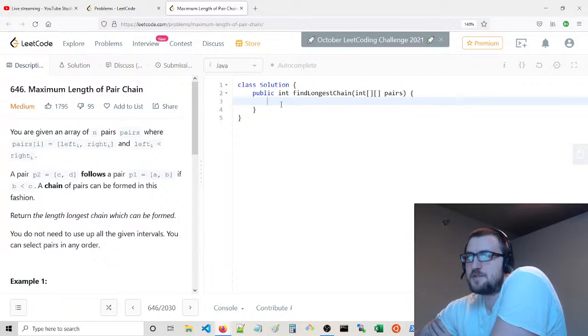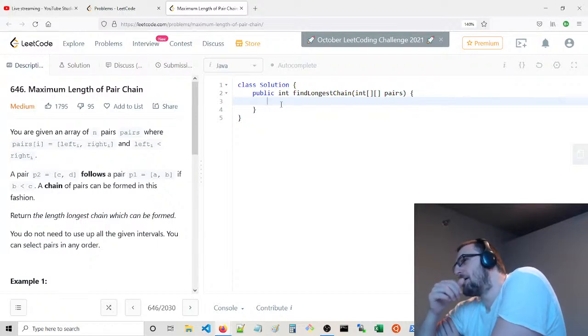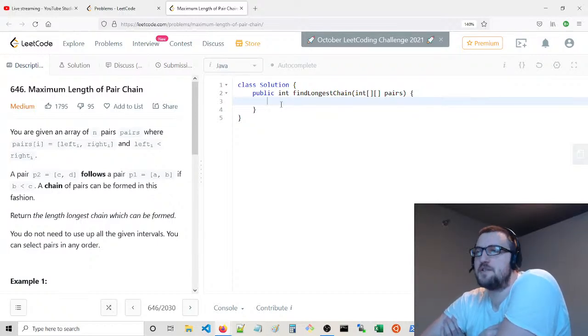Yeah, I guess that's why you sort. Yeah, okay. This is a little confusing. I think you do it in n log n time. You're going to make a tree structure out of this. It's not a tree structure. It's not a DAG either. It's a DAG. Sorry, it's not a tree. It's a DAG. You're going to make a DAG.